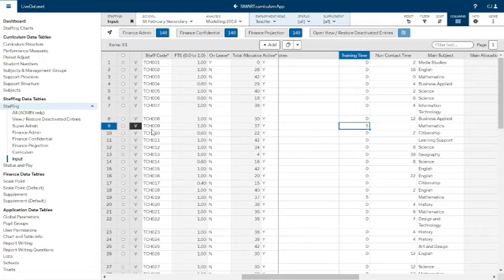So this teacher 9, who is our ECT1, has now been calculated as 10% of their available teaching time is now given to training.